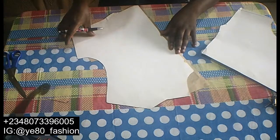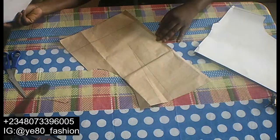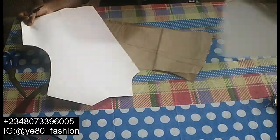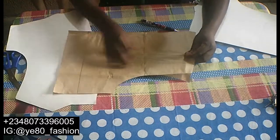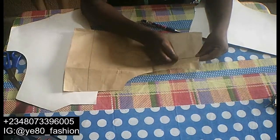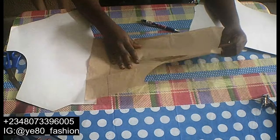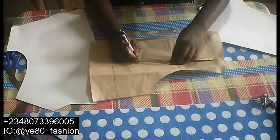Yes, so you should have your basic bodice, and I have mine already. For this dress I really don't need my shoulder line, so I'm just going to be closing this shoulder line. Like you all know, this is a normal bodice. I need it for the neckline, and this is my back bodice. So my front bodice now, I have the one with the shoulder line. I am going to close it with my pin. My frequent followers know that I like to use the pin instead of the paper tape. You just put your point on this, and you close this.